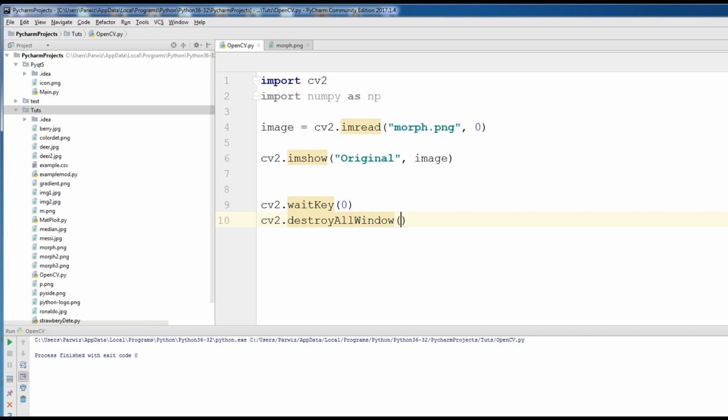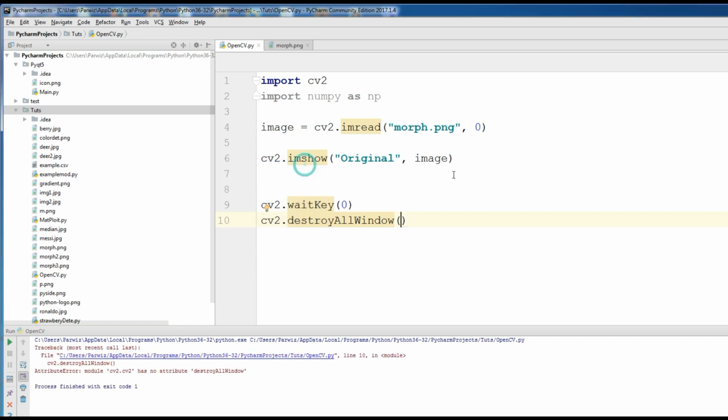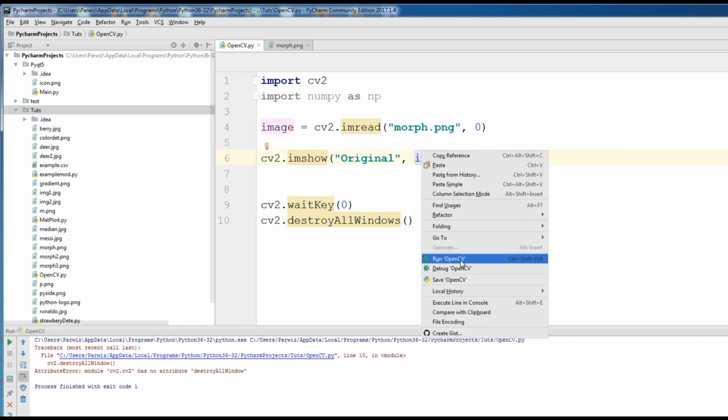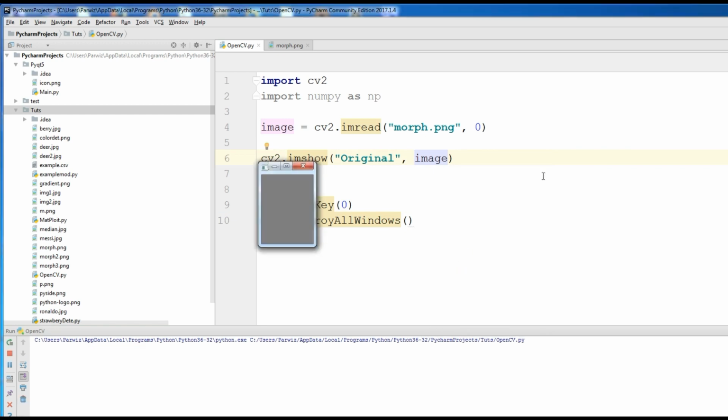Now if I run this, you can see this is my image. Now destroy our windows, and this is Windows. Run. Now the error has gone.